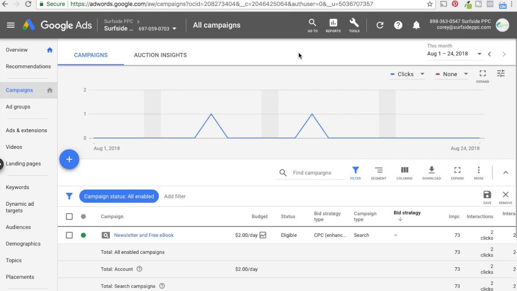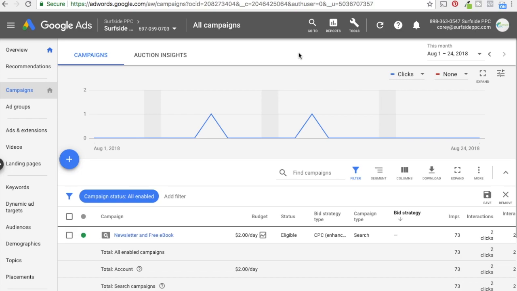So basically, what dynamic search ads are, a quick answer, is you enter a web page, a category on your website, or your entire website. And Google is going to pull keywords, content, title tags, basically all sorts of categories and keywords from your website. They're going to use those to target search queries and search results so that they can return ads and drive targeted traffic to your website. So instead of setting up keywords and ads and things like that, you're just setting up web pages or categories on your website that you want Google to use for targeting.